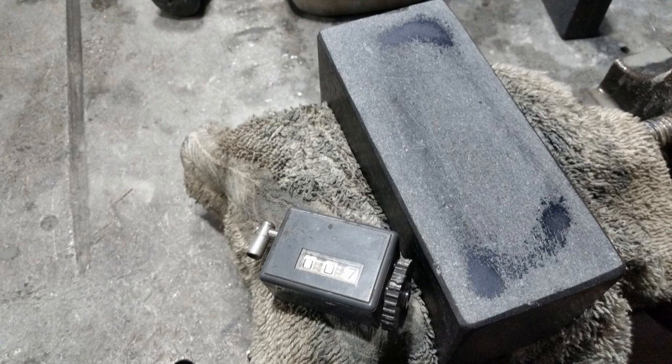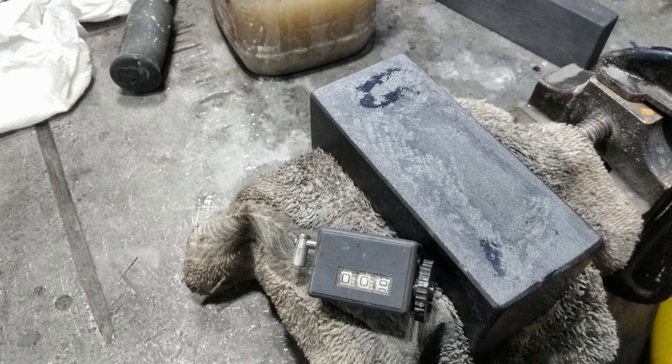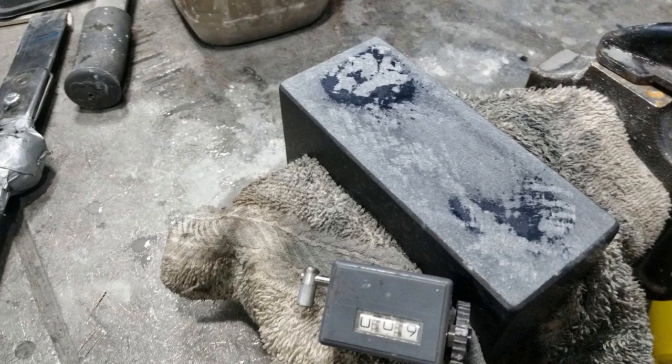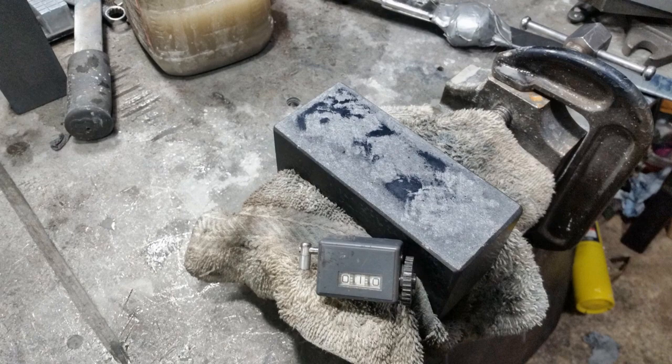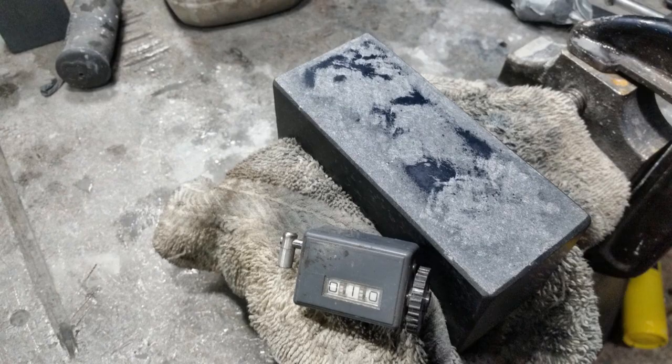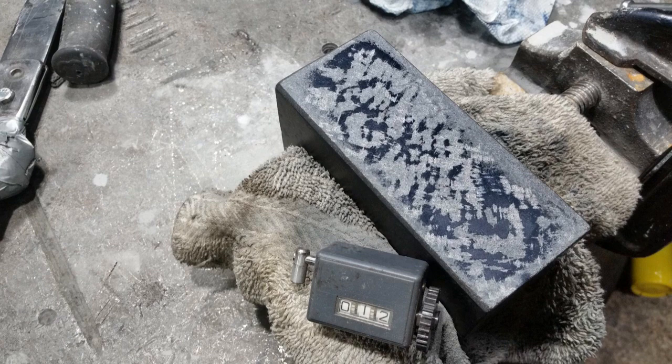You can see the smooth surface — that's indicative of the lapping versus scraping. Here we've gotten back into scraping. Still not a lot of contact area, but it's starting to come in. For the most part, this process works pretty much the same as it did with steel. I do end up using a lap after a scrape pass, really lightly, just to flatten things out a little bit — all the time, really.